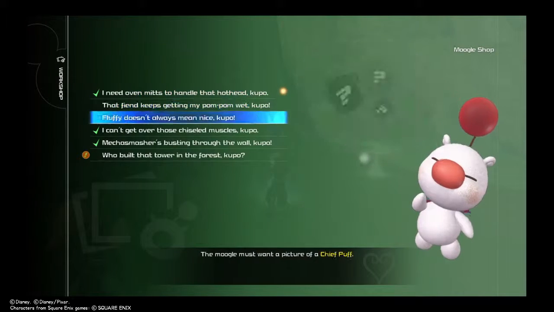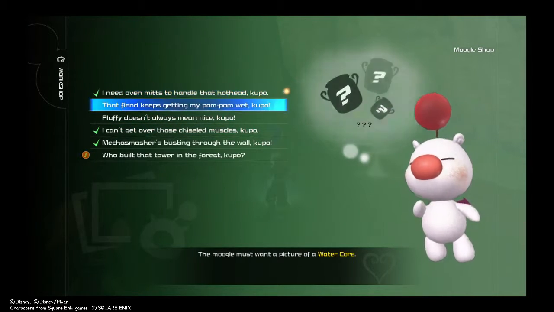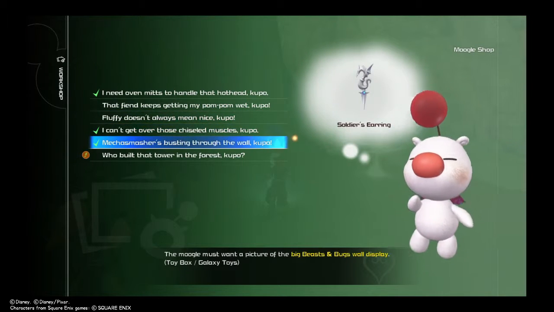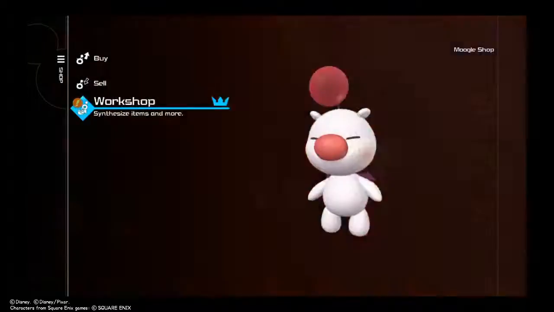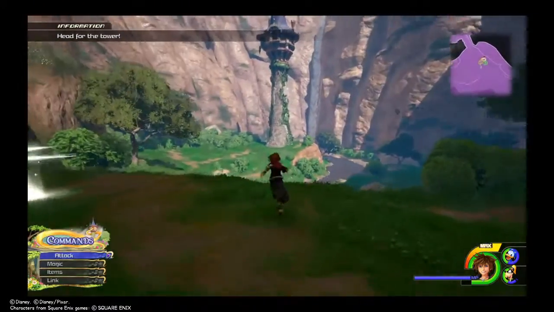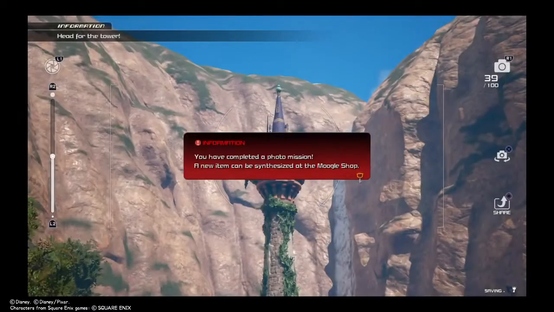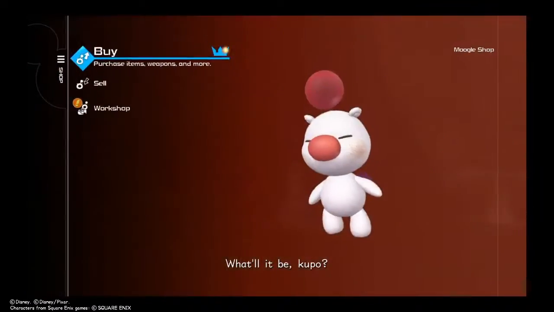Okay then, so it's telling me to check out the tower. Shop. Let's go to the shop first. So I've done some of the stuff here, like Firefighter Rosette, Cosmic Ray, Soldier's Earring. So you've got stuff where you just have to take a picture. It even told you, Omugle wants a picture of the Rapunzel Tower. So, literally, all I had to do was take a picture.